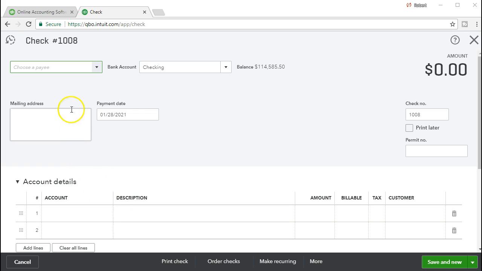Next check we're going to write is going to be for the electricity, for the utilities expense. So we're going to say that we get our utilities from a company called Edison. So we're going to type in Edison. This is the first month of operation, so note we don't have these vendors in here, but later we will, and it'll be really repetitive. So it'll be really easy. Next time we see a bill and we're going to say Edison, it's going to be able to auto-populate for us, and we'll know exactly what is happening.